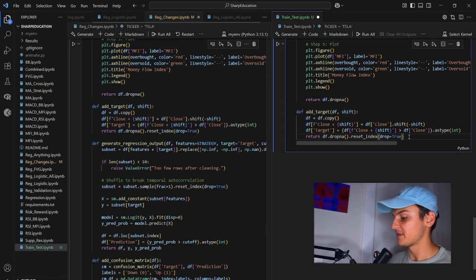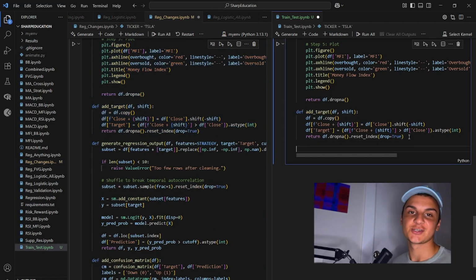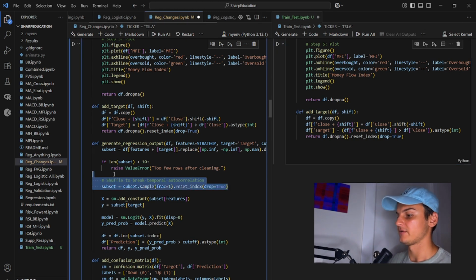Now, I'm going to make a new function, and it's going to be called train test split. Now, in our regression output, we have this line here that shuffles all of our data. That means once we've added our target variable, before we conduct a regression analysis, we're shuffling the order of all the rows.